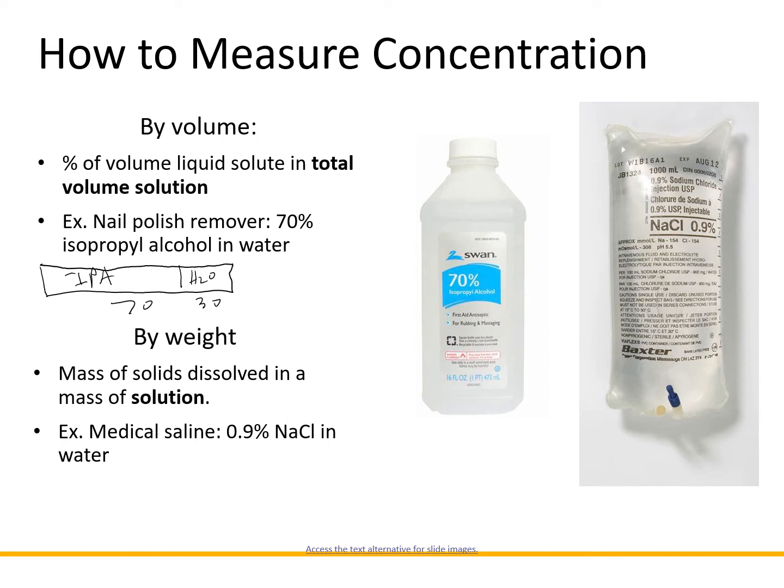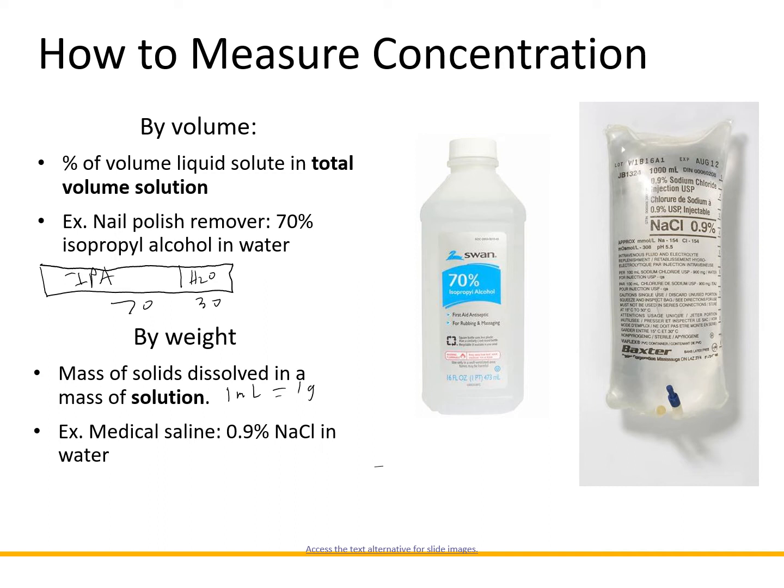Another way to measure concentration is by weight. This is used for solid solutes, excuse me, and when you dissolve these into a mass of solution. So quick recap for water, let's say 1 mil at room temp, it's going to be 1 gram because that's what its density is, 1 gram per mil. Medical saline is 0.9% sodium chloride in water. If you don't know, medical saline, shown over here in this bag, is a solution that you can get at the hospital if you have like a drip or if you're dehydrated and you need to be rehydrated intravenously, and they're going to put a certain amount of salt in here that will match the ideal salt concentration in the human body. Okay, so because you don't want too little, too much salt, that'll be dangerous.